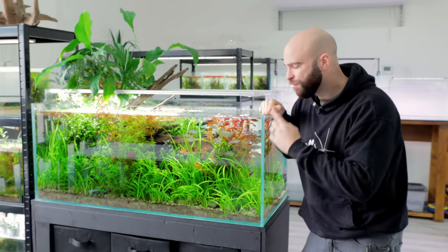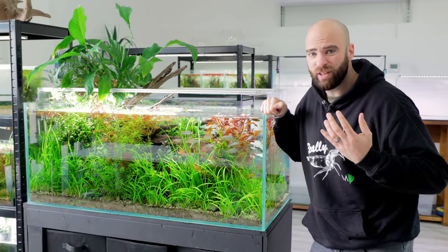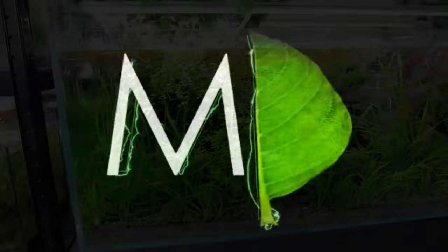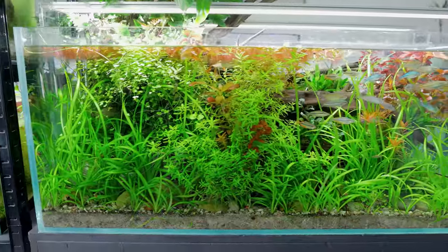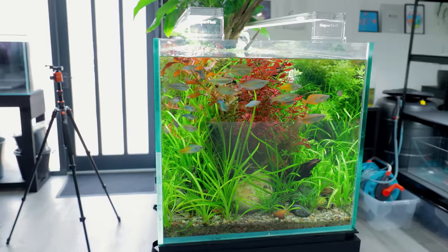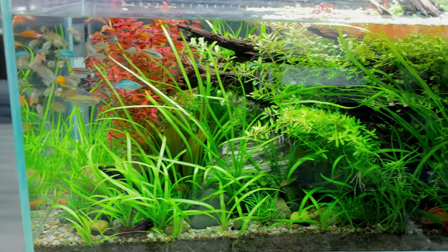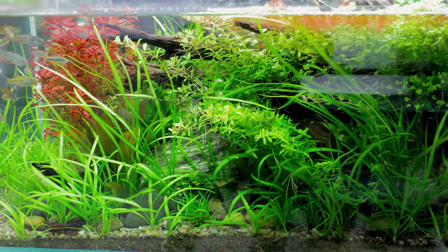So this right here is my 4-foot rainbow fish aquarium that I set up like 2 months ago. I've never done really anything to it. So I suppose technically you would call this tank overgrown, wouldn't you? I absolutely love it. And no matter what side you look at the tank from, it just looks so good. Possibly some of the healthiest growth I've ever seen in any of my tanks.